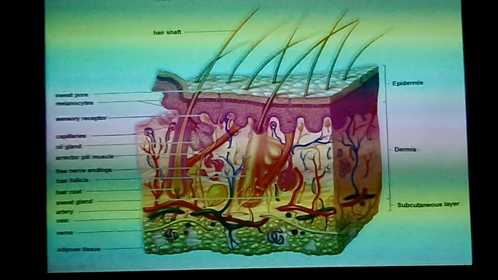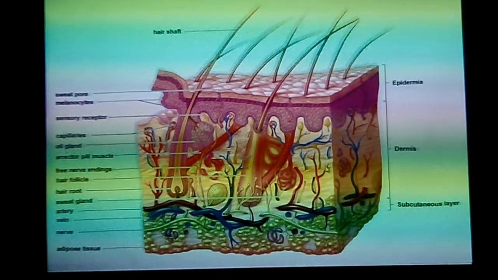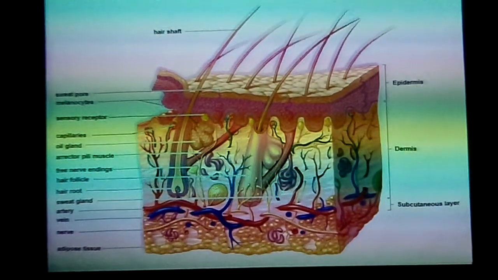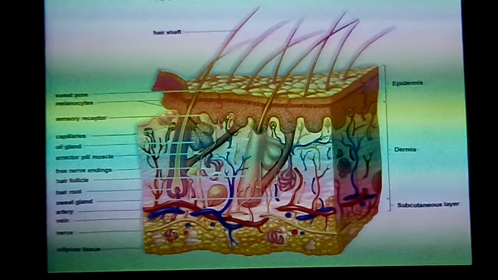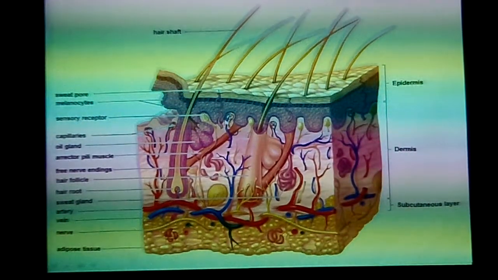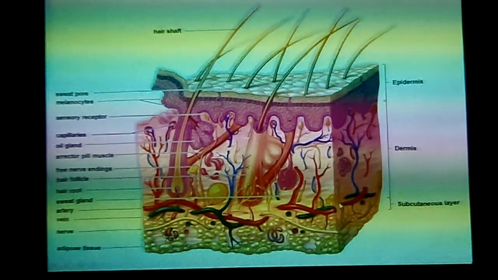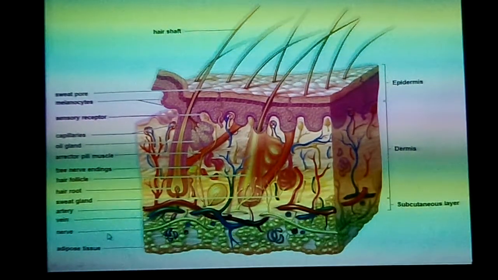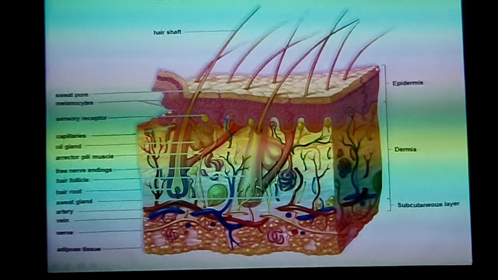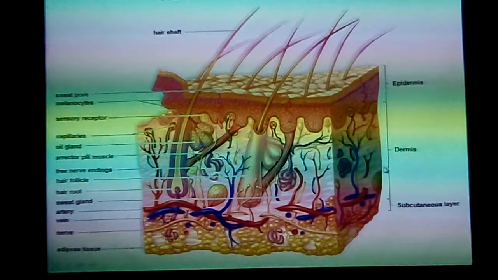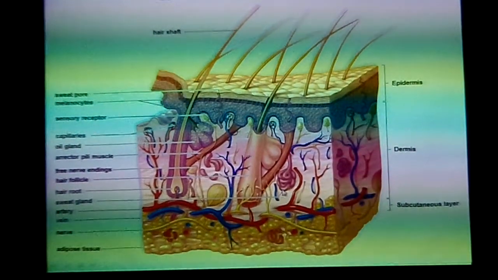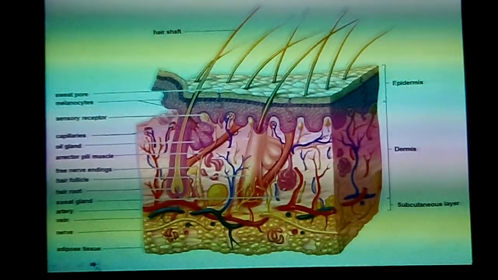Your skin can sense 4 things: touch, pain, hot, and cold. It has 4 separate sensors for those 4 things. It actually has 2 different touch sensors: deep touch and light touch. Deep pressure and light pressure. And so we got the epidermis, the dermis, and the subcutaneous layer. That's about it for the skin that covers your body and tries to maintain homeostasis.